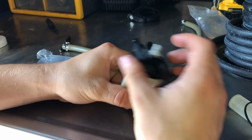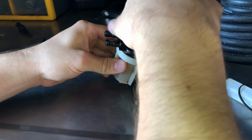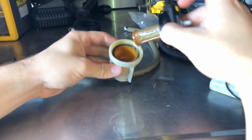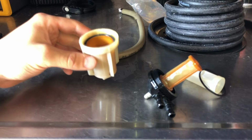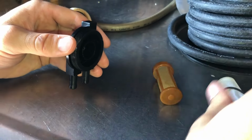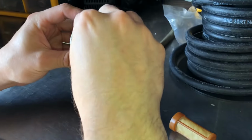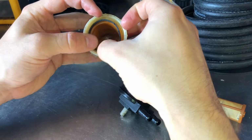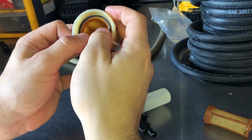Just got to unscrew the cap for this guy. Fuel's going to come out, so have a rag ready. I'm going to go dump this fuel into my fuel spare tank. Just going to remove this filter. Now we're going to take out the old O-ring and pop in the new one. Like I said earlier, these O-rings tend to go out and let air into the fuel system, so it's never a bad idea to replace them.